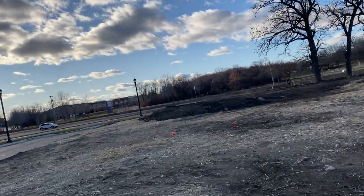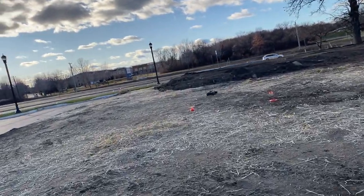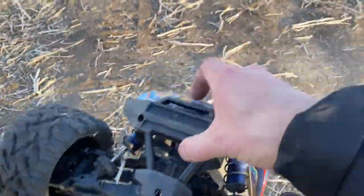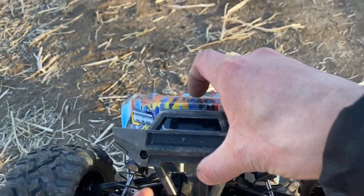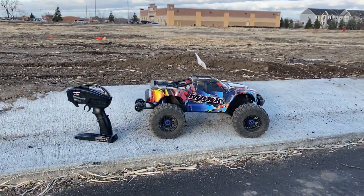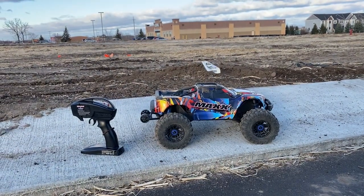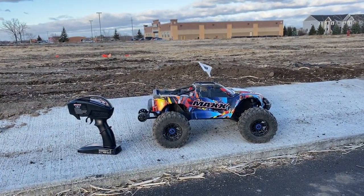Oh, I got some rock or something stuck in the servo. Get back here. You can hear it. Team, I got something stuck, like a branch or something in there. It's gonna take a little bit of work to get it out.